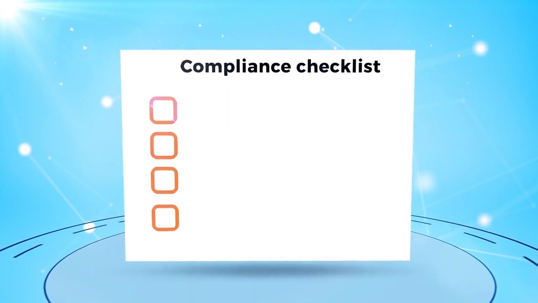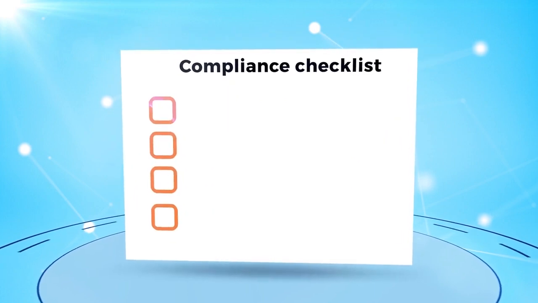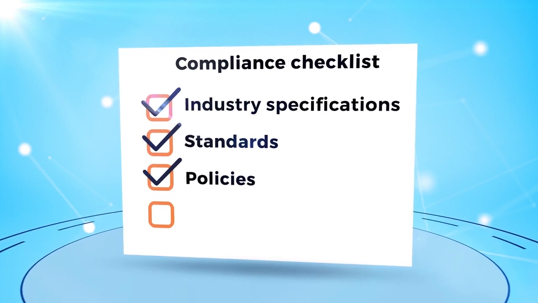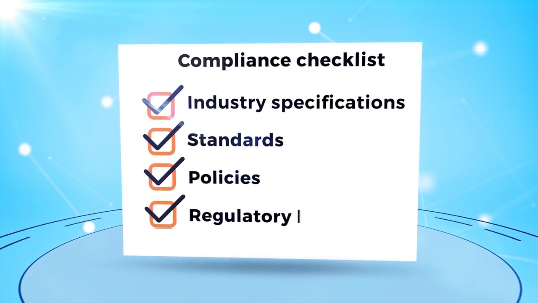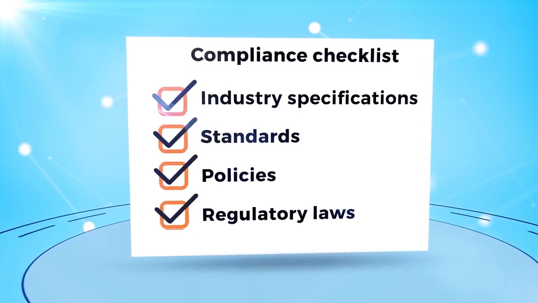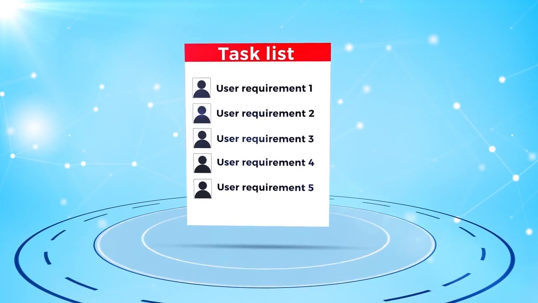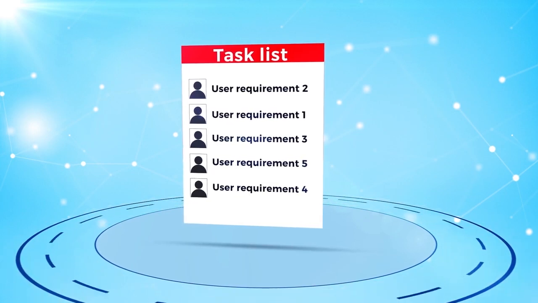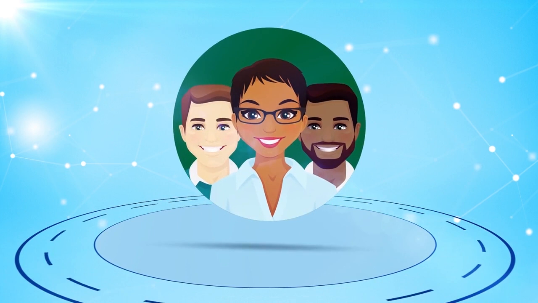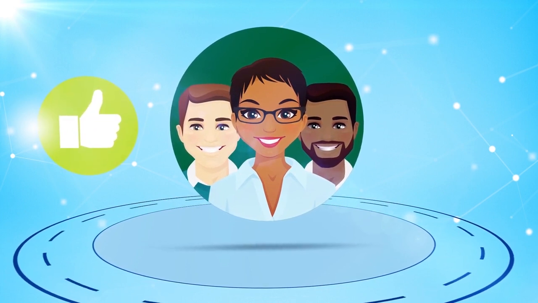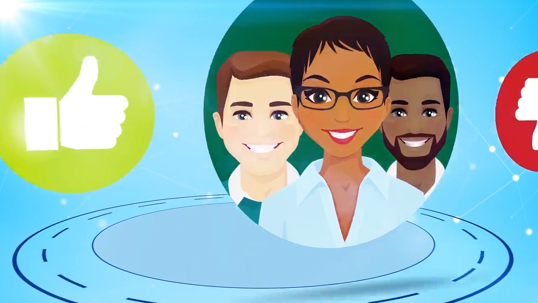And compliance determines how we are conforming to rules, such as industry specifications, standards, and policies. This also includes regulatory compliance, which relates to adherence to any relevant laws. Relative prioritization is one way of prioritizing based on user requirements. It involves user-related considerations, such as the positive benefit of a feature and the negative impact of its absence.